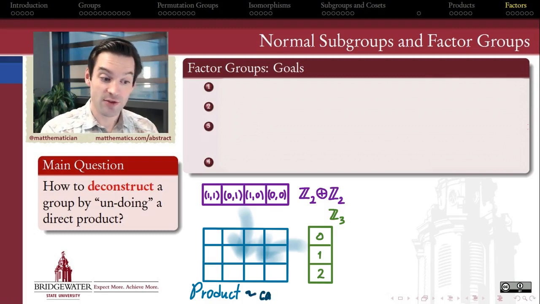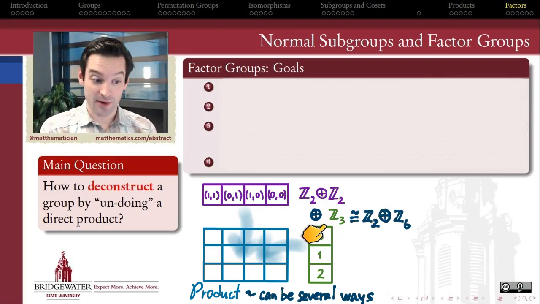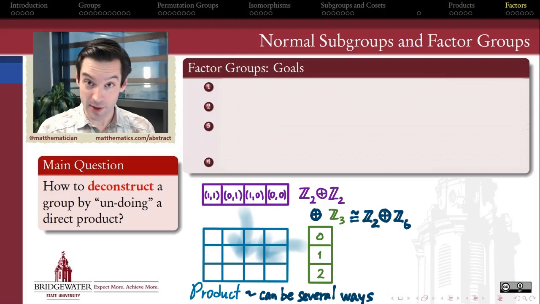One way of doing that is just to form the external direct product of those two groups. In which case, for example, if my original groups were abelian, then the external direct product will also be abelian. So clearly the external direct product is going to play a pretty important role if we're going to understand how finite abelian groups work.